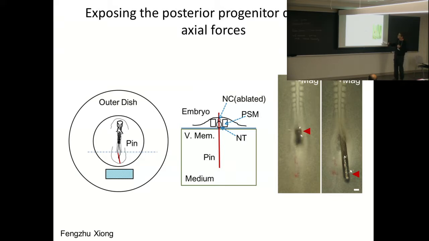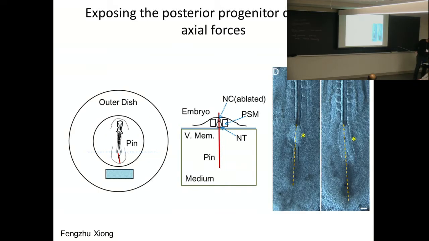So this is a transverse section of the embryo, so the pin is introduced vertically, so you can action it with a magnet such that it's going to push on the posterior domain of the embryo. So here you see the posterior end of the embryo, the pin is vertical, and when you apply the magnet, you move the pin, you tilt the pin such that it applies force on the posterior domain of the progenitors of the paraxial mesoderm.